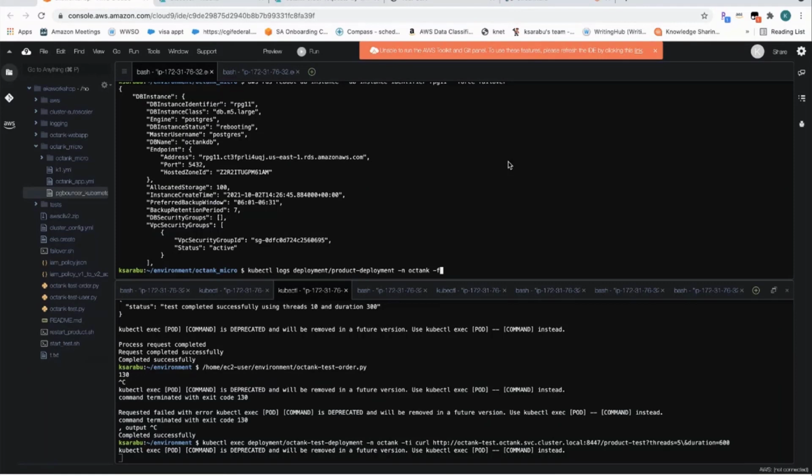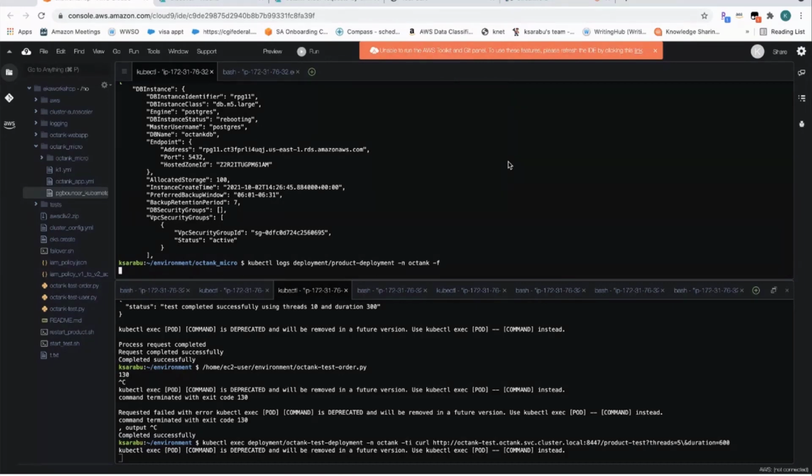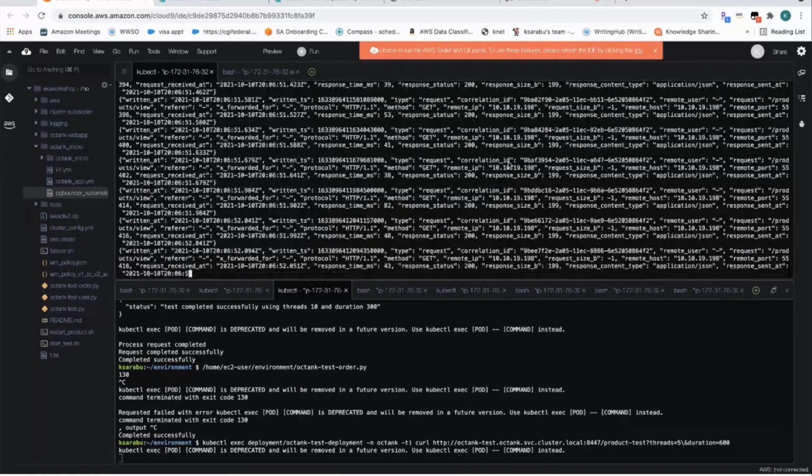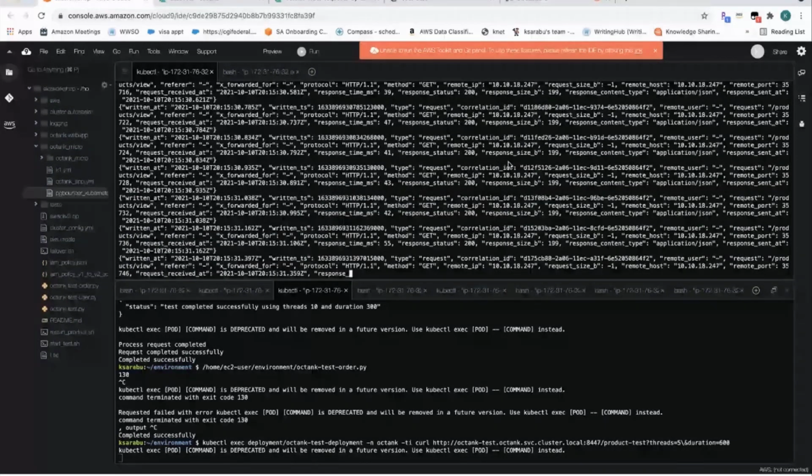While we are executing our threads against the product microservice, you can see how the requests look. All the requests are coming, the majority of them with status code 200. The idea we wanted to prove is what happens whenever the database is failing over.